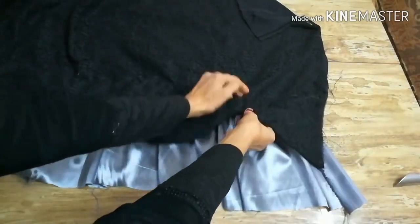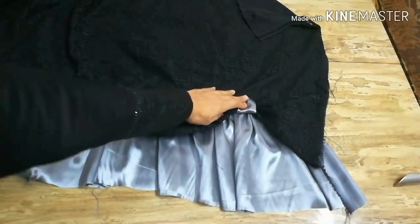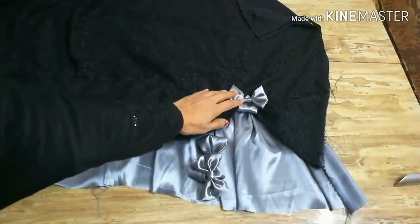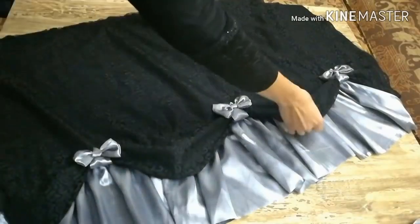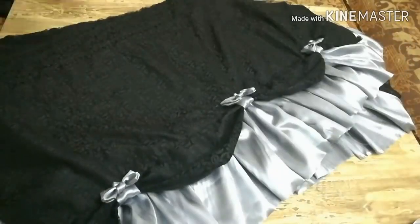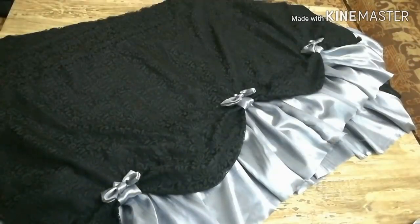Now we'll pleat this area and fold the strip upwards on the right side, and we have prepared bows to attach over here. We can hand stitch it or we can fix it with the glue gun. I used a glue gun to fix these bows in place. We'll get another piece ready for the back part of the skirt in the same way.